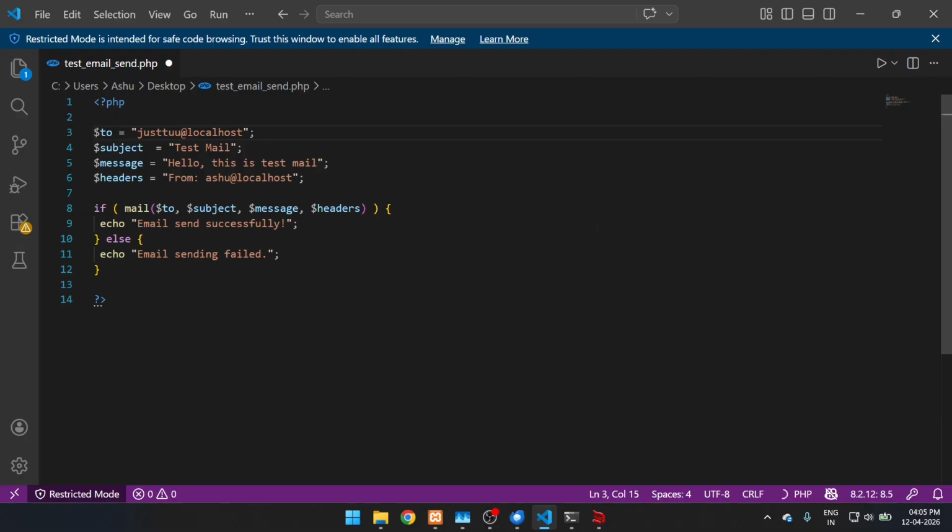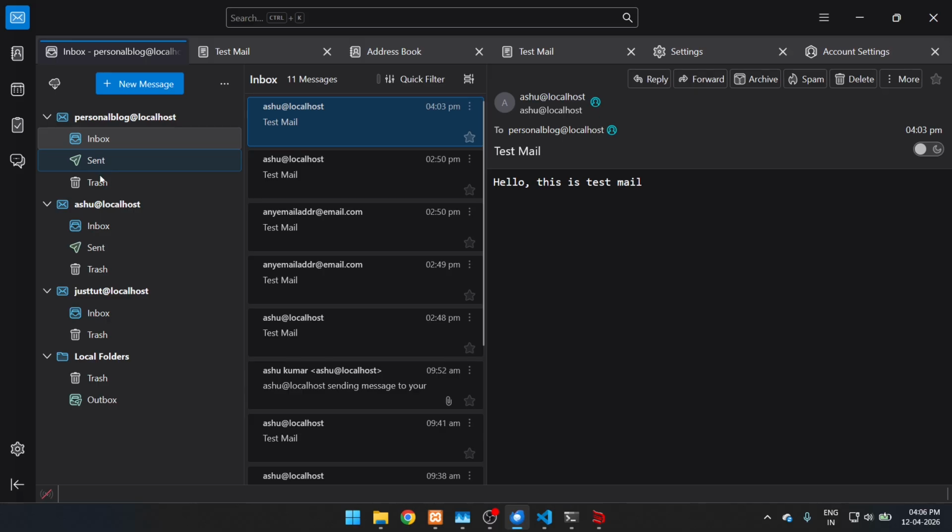For now, it is sending to localhost from what you can see here, Asu at localhost. These two things are necessary to work. Otherwise it won't work. It will catch that the user is not registered.